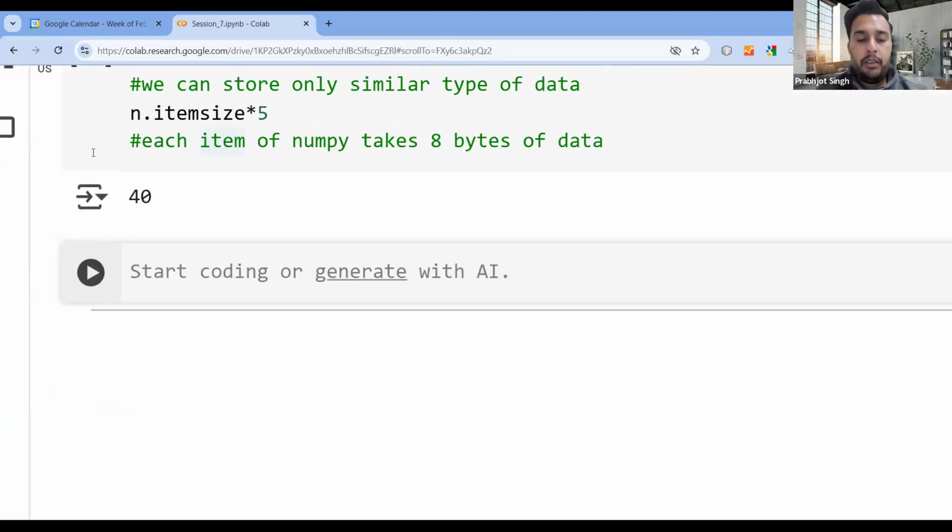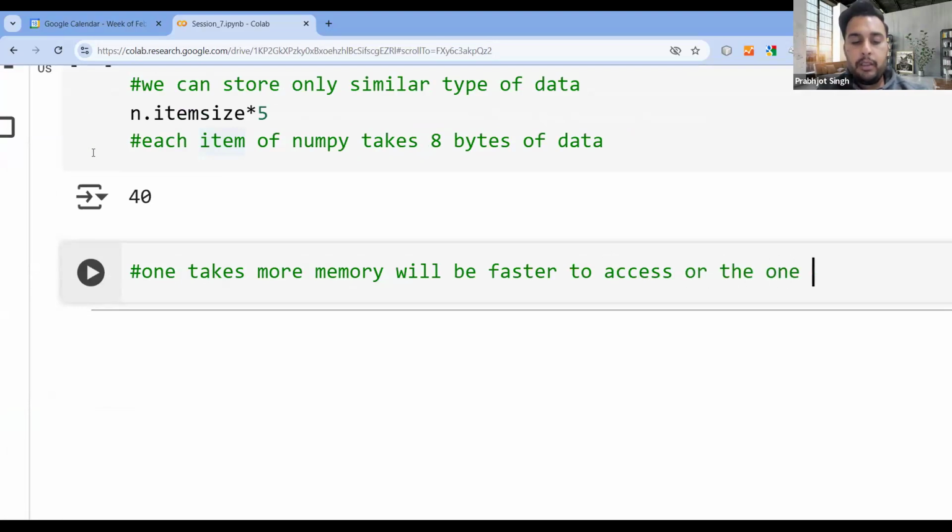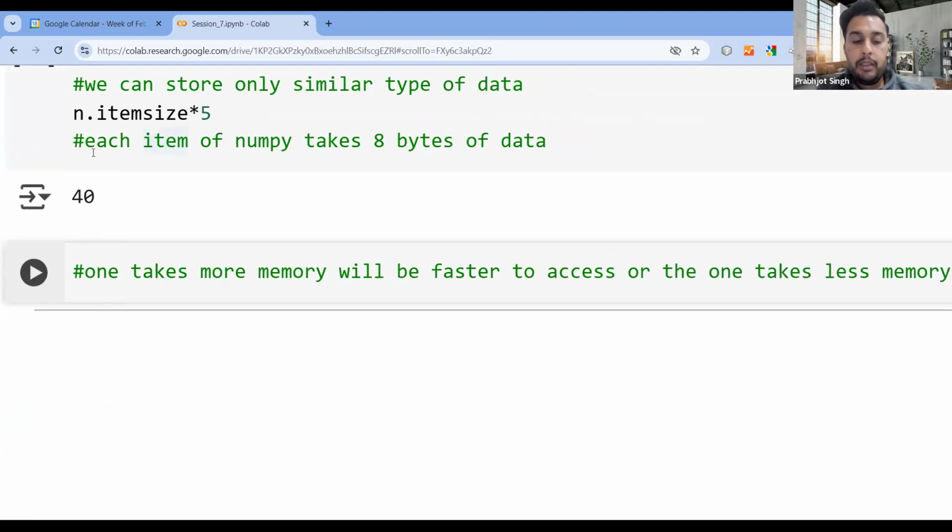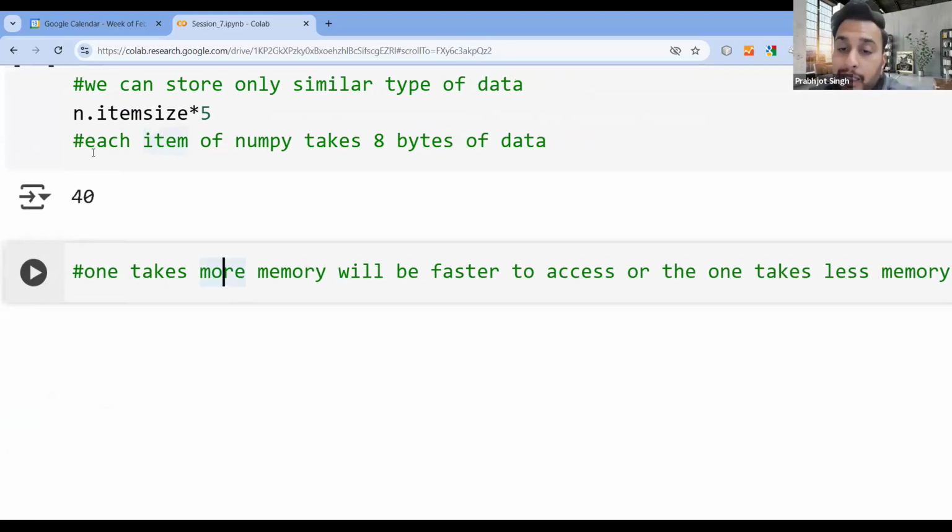Perfect. Now, the one that takes more memory, will it be faster to access, or the one that takes less memory is faster to access?